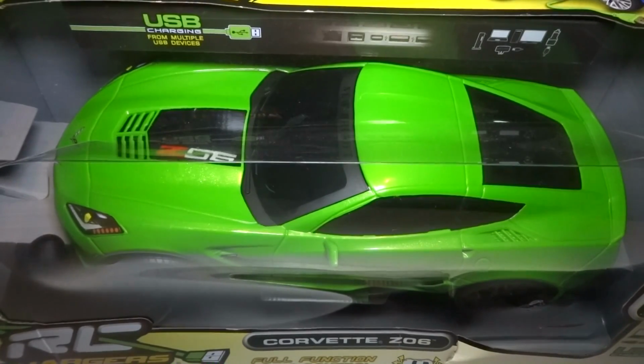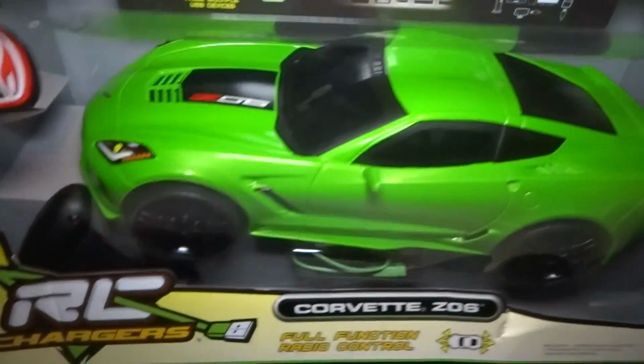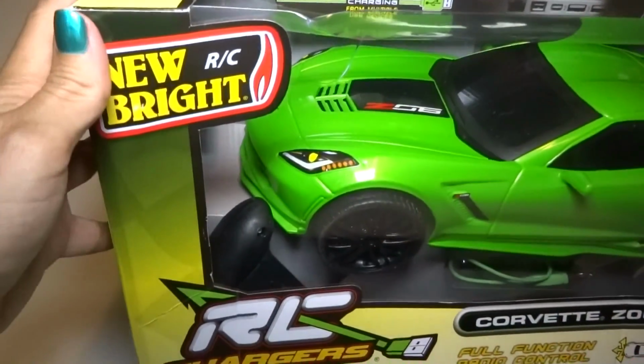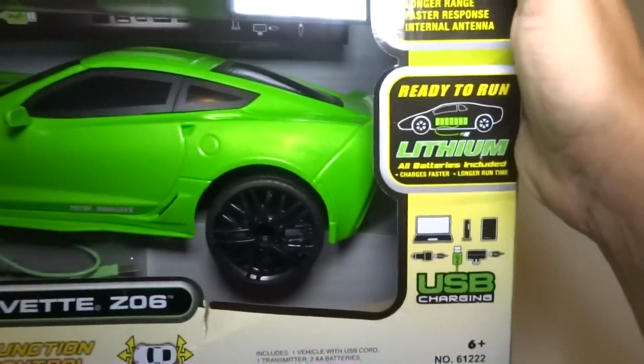Hey everyone! Recently I went to Toys R Us. They are still open, but they are 50% off right now. And I found this car for 50% off of the regular price of $30. So it was only $15.